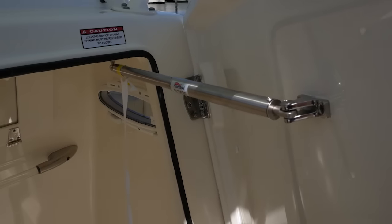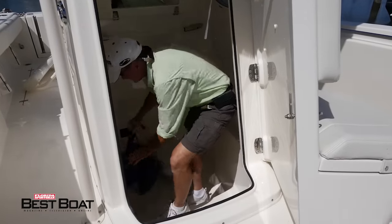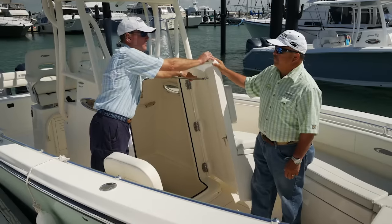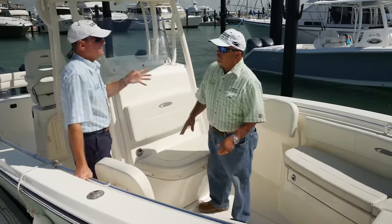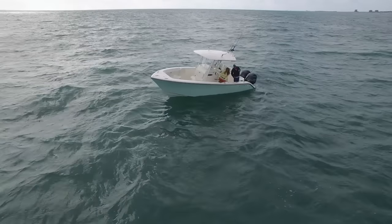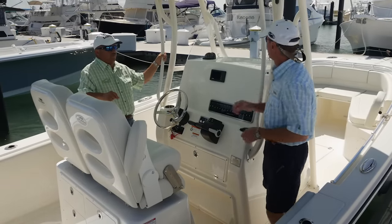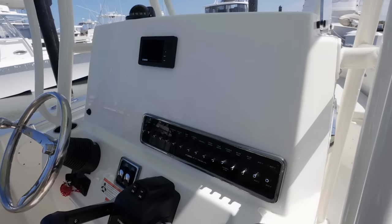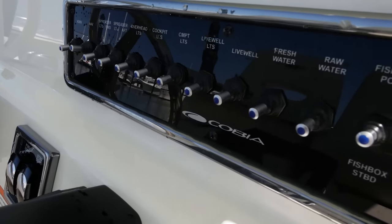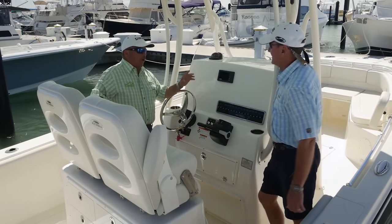It's got a positive latch that holds the door open. Let's say we're in rough conditions — boat's pitching back and forth and you need to get inside the console. You open the door, it stays open, you can get all your gear handed out. The door is locked in place, and when you're ready to close it, you pull the release and it shuts. It's just an easy, safe way to get in and out of the console, especially when it's rough offshore. Another nice feature in rough conditions is an integrated handrail — as you move fore and aft, you've got something really secure to hang on to. As we get to the back of the console, it's a nice clean layout with plenty of room for flush mount electronics. Call me old-fashioned, but I like switches — I want to see if it's on and I want to see if it's off.